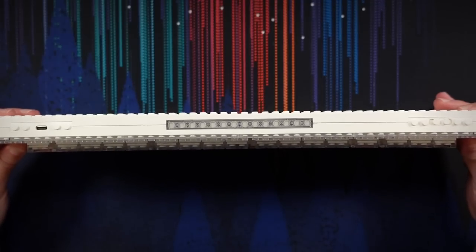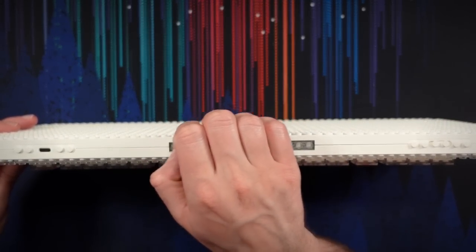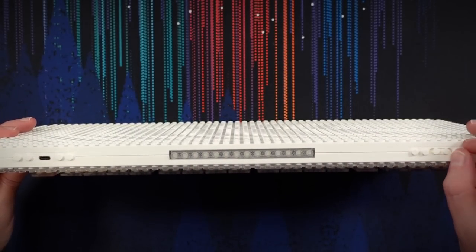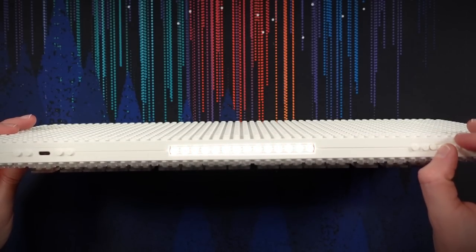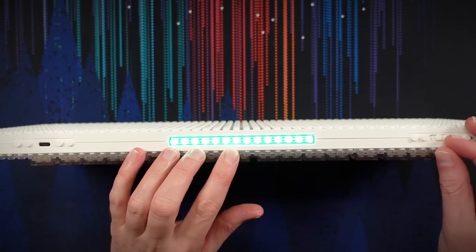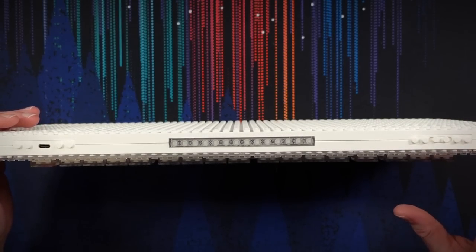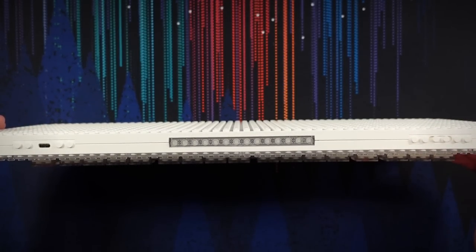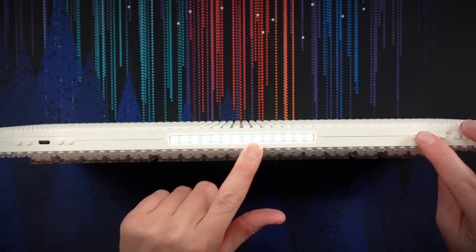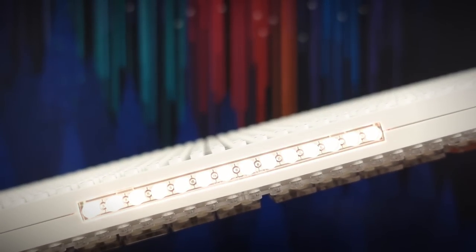So we come around the back here. We have some bricks along the back, some studs. We have a USB Type-C connector. We have a switch, which I assume switches between wired and wireless. Indeed, when we flip that, on comes the lights. Oh, it's actually a three-position switch, probably for USB wired mode, then the receiver, and then the Bluetooth. So, but yeah, we clearly have an indicator light situation on the back here, which is great. There it is.